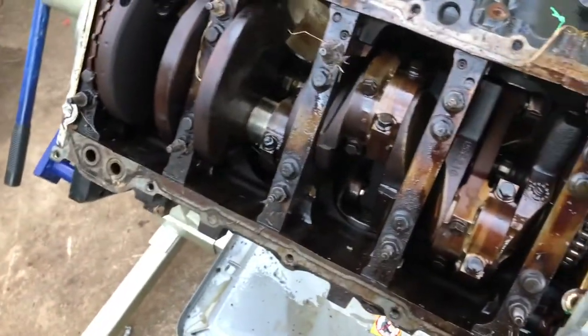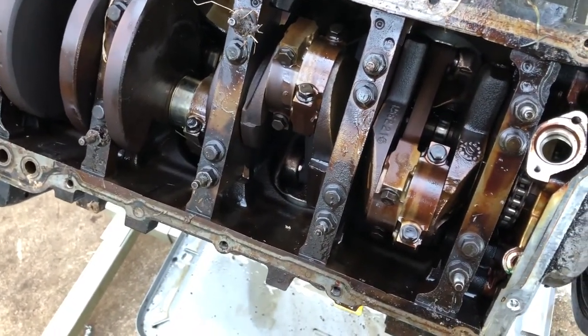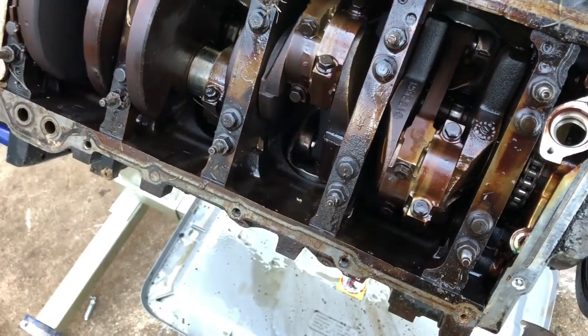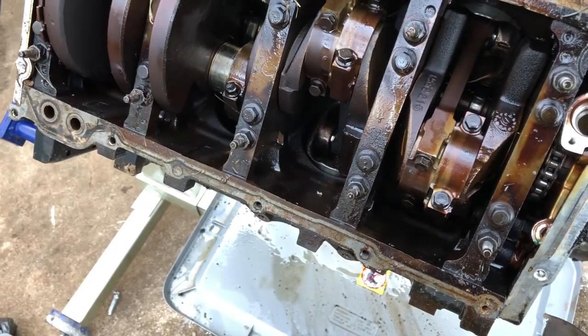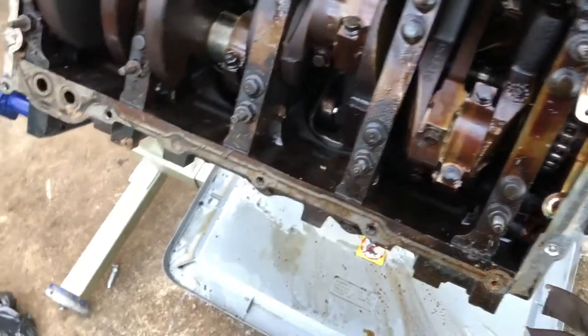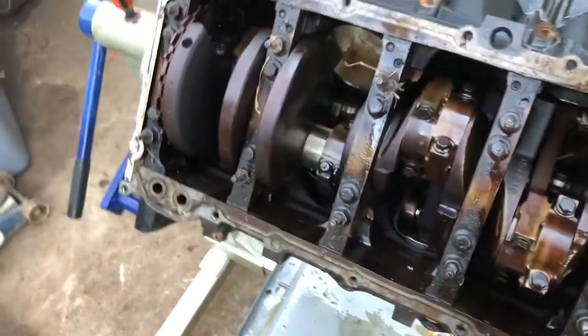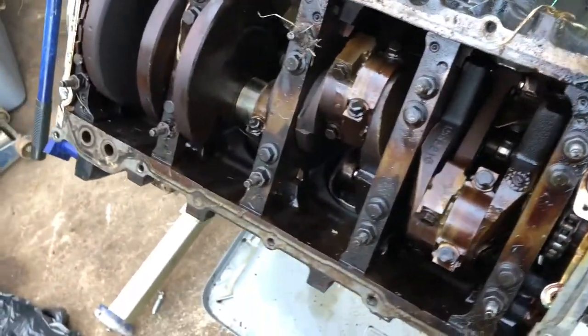But basically, I got a newer version of the 5.3, which is the Gen 4, Generation 4. And the 6.0 was a Generation 3. And it's not as strong as this. It's bigger, but it's not as strong. And, you know, bigger is always better, but I'd rather have strength than just a bigger engine.